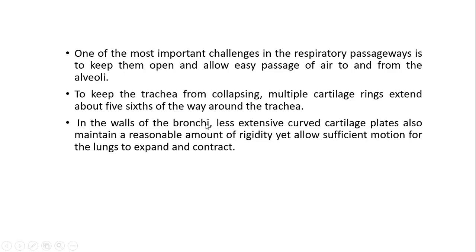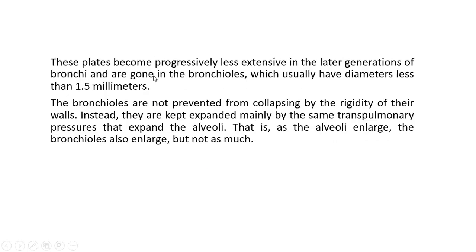In the walls of the bronchi, less extensive curved cartilage plates also maintain a reasonable amount of rigidity, yet allow sufficient motion for the lungs to expand and contract. These plates become progressively less extensive in the later generations of the bronchi and are gone in the bronchioles, which usually have a diameter less than 1.5 mm. The bronchioles are not prevented from collapsing by the rigidity of their walls. Instead, they are kept expanded mainly by the same transpulmonary pressures that expand the alveoli.